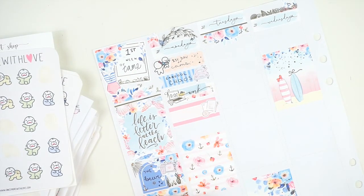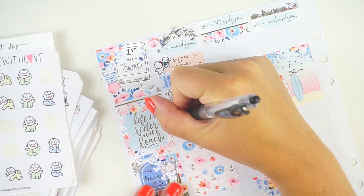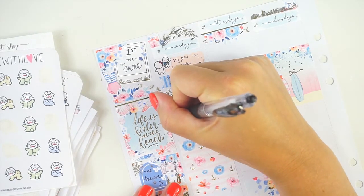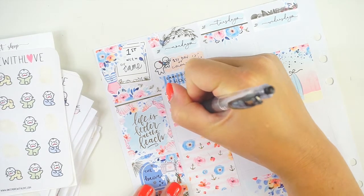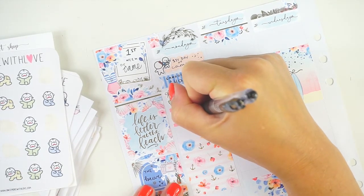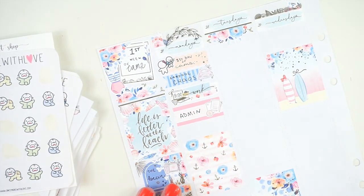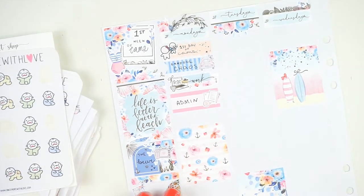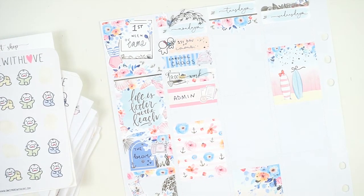And then the next thing that I'm gonna mark is admin. I should definitely get customs that say admin because I don't think I've ever seen those in a shop. If you've seen admin foil scripts in a shop, definitely let me know. Or like life admin. Oh, maybe I'll get life admin because that would be cute, like in the way that the paper trail plans, they actually have a custom slots opening up soon. Maybe I'll grab that.